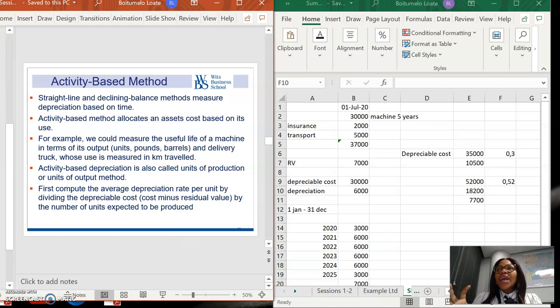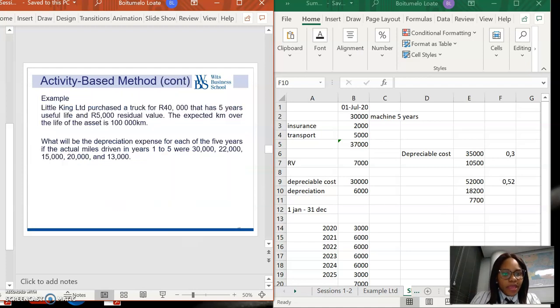Okay, so we're trying to allocate more in activity rather than just a number of years and get a constant depreciation. If in that year we had a huge amount of activity, a huge amount of production, we want to depreciate more. In a year that maybe the machinery didn't do any work and didn't produce anything, we're hardly going to depreciate that machine in that year. Let's look at the example for that.